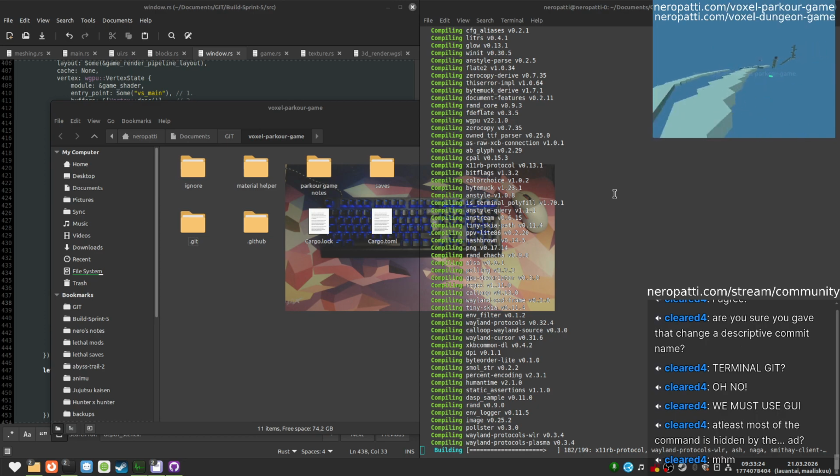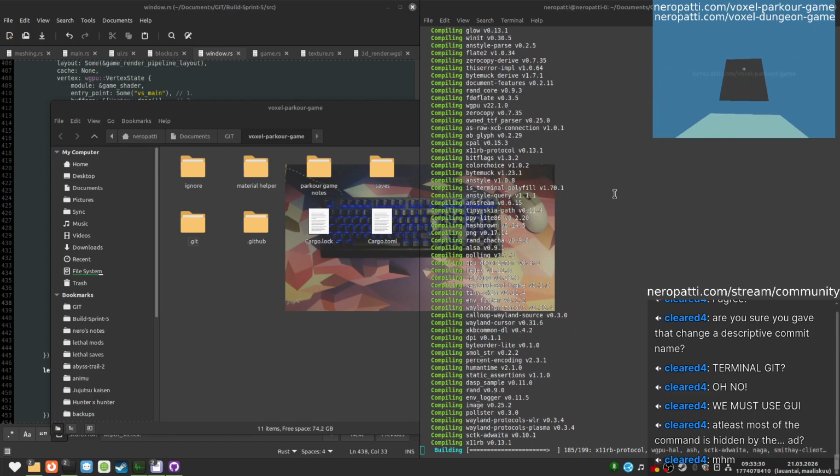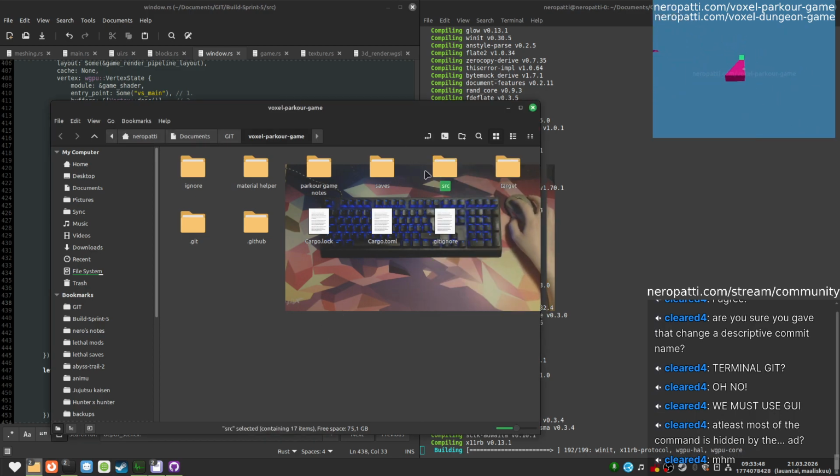God damn, imagine having the download rates and not having everything sourced locally with cargo vendor. Well, I downloaded them already, to be fair. Now I'm just compiling them. I think I did cargo clean at some point. But also, why am I doing this? I could just look at the source file.